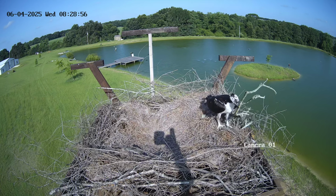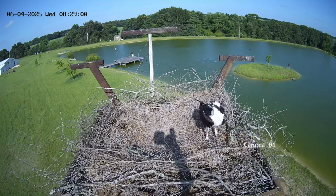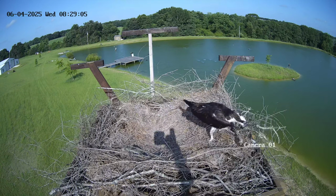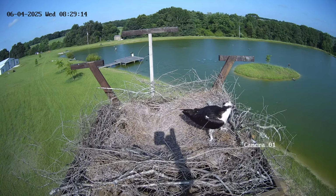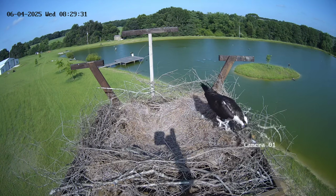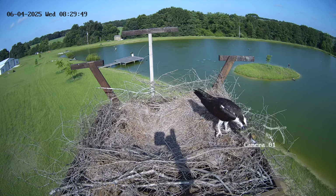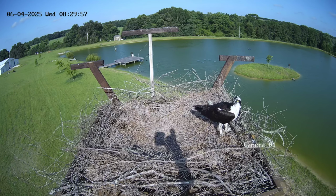We've already seen several nests with baby Ospreys in them, and as far as I know, they only lay eggs once per season. So maybe some of you Osprey experts can chime in and let us know why they're building the nest this late in the season. Is it possible that they didn't have a successful nest and would lay eggs this time of year, or are they just building it up for next year? If you guys know, leave it in a comment down below.